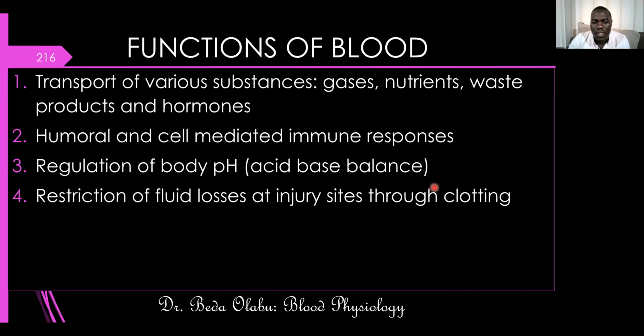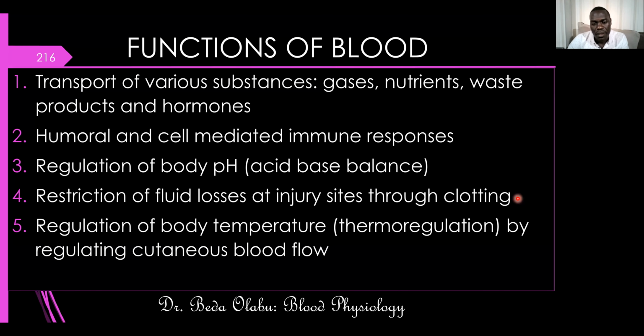We can consider blood to also be able to restrict fluid loss at injury sites. This is through the mechanism of blood clotting. If you injure a blood vessel, blood will clot there so that you don't lose a lot of blood, so you don't lose fluid. Lastly, blood is important in thermoregulation through cutaneous vasodilation and cutaneous vasoconstriction. These are the key functions of blood.